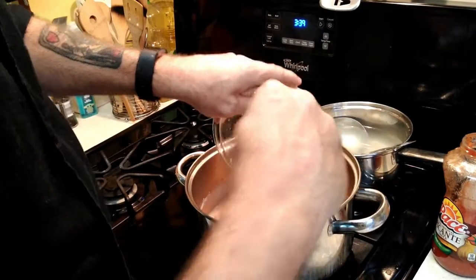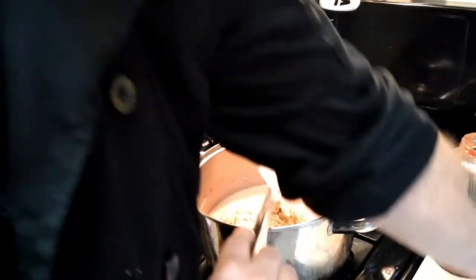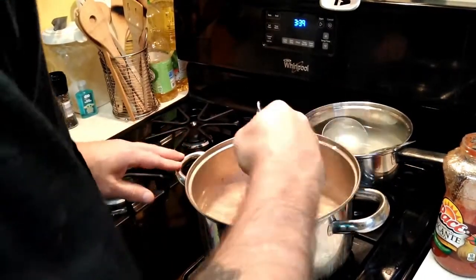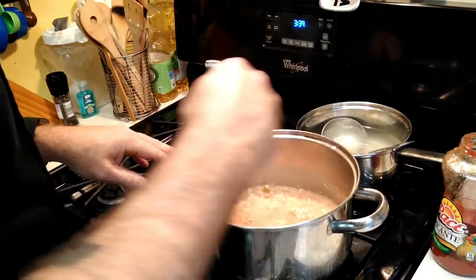Remember I said it didn't matter if you didn't mix the chicken up good enough, because this is where the spices will all spread out. And stir that up. You just got to warm it up because we're going to bake this. When we bake it, it should get nice and hot, as long as you know your chicken's done. And I knew this chicken was done, like I showed you.